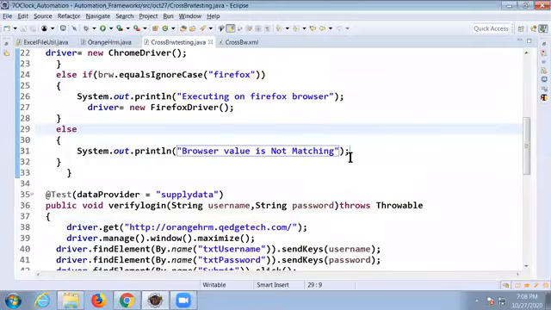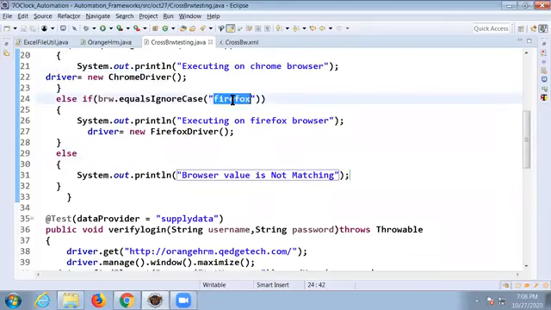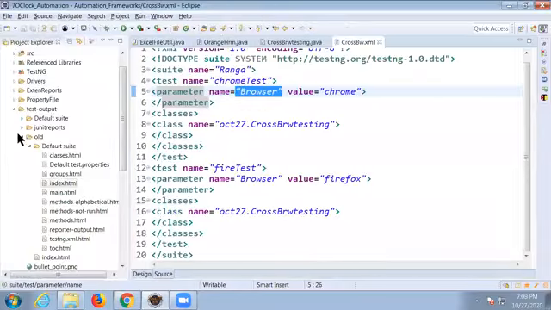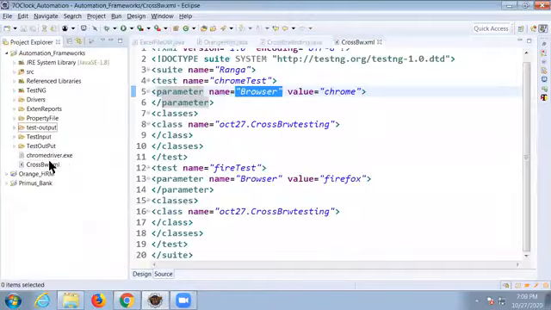Remember, all of you, a very important thing: you should not execute via this class because this class is not holding these parameter values. They are stored in the XML file, so always run via the XML file. Don't confuse, I repeat again.